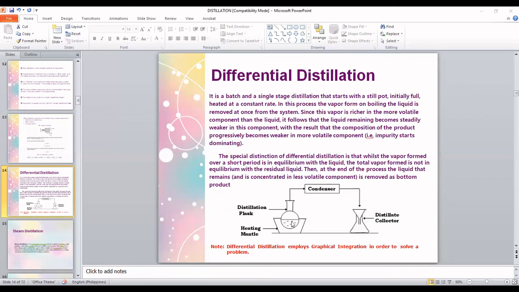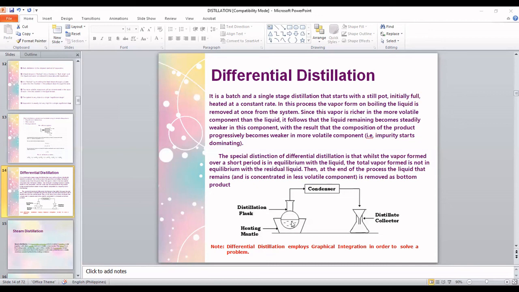The phases that leave a particular stage, or if it's only a single stage process, in this case you only have two, the liquid and the vapor phases, will always be equilibrated before they can separate. We are not concerned with the phases that enter a particular stage, because they are the phases that still need to be processed. They need to intimately contact each other and separate the components that need to be separated. But the phases leaving a stage, or stages if you have multiple stages, are always in equilibrium with each other.